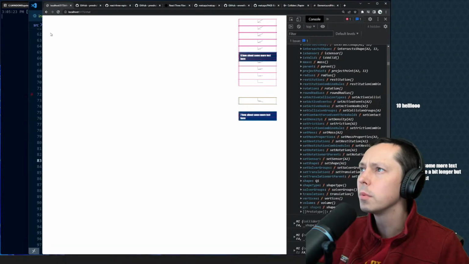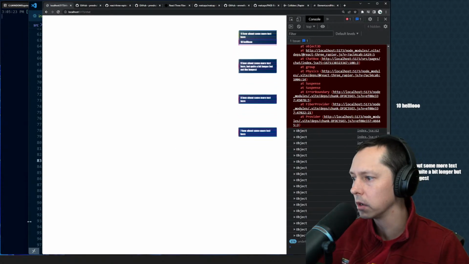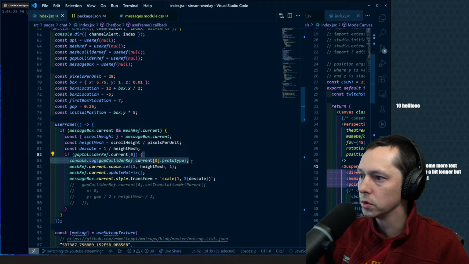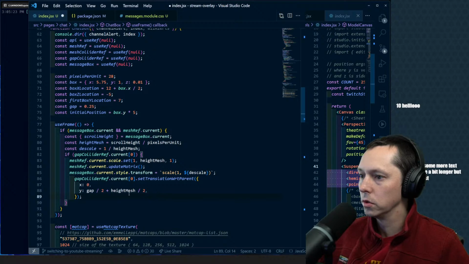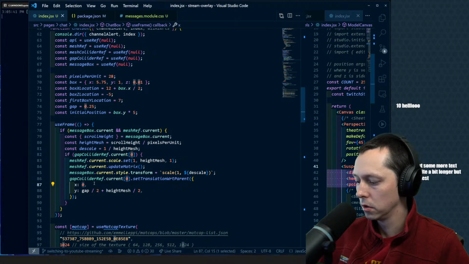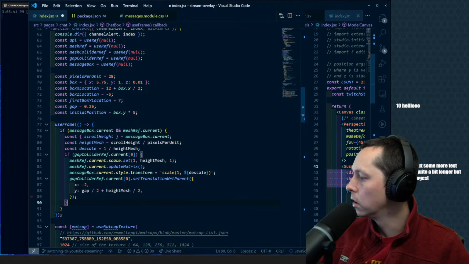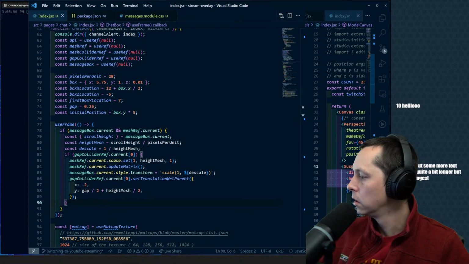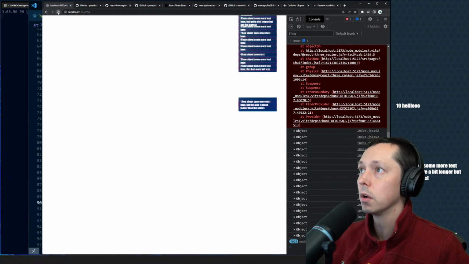Do we have to do that prototype? I didn't think we had to. I thought that was only for a setting. Yeah, it's undefined. So let's take this out. So if we set the translation with respect to parent, let's do -2. And we'll leave those in there. I think height, we might want to just try hard coding it and see if we get any values in there at all.